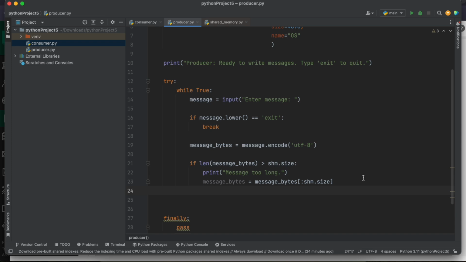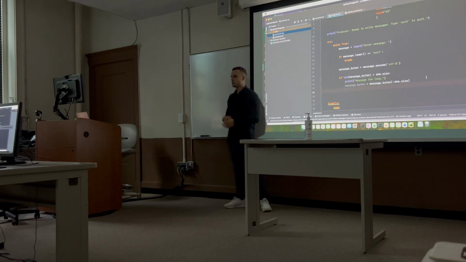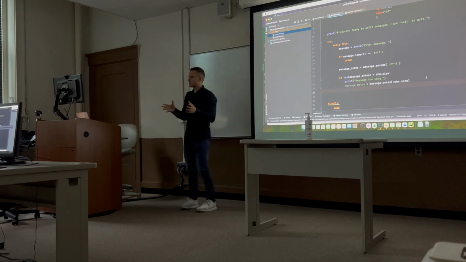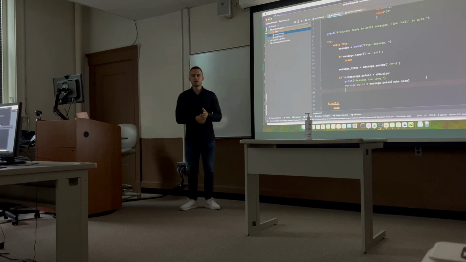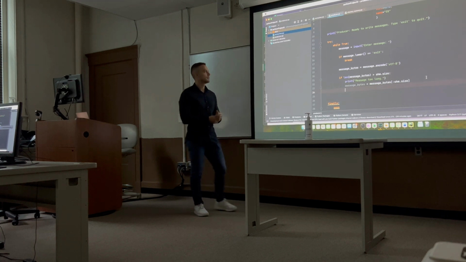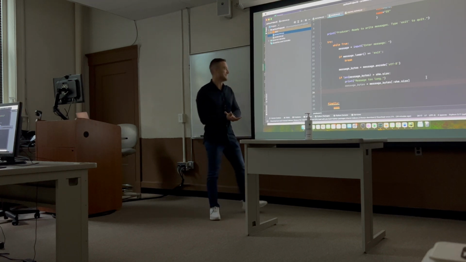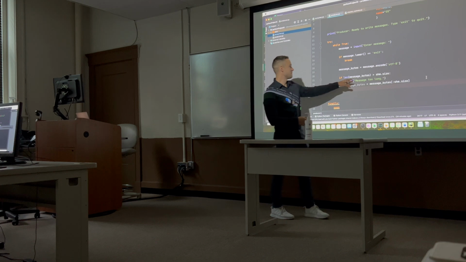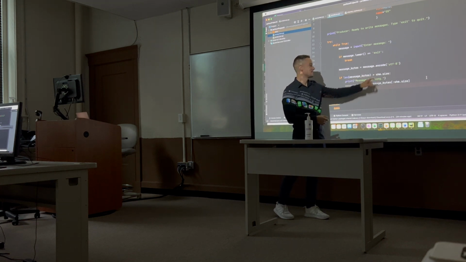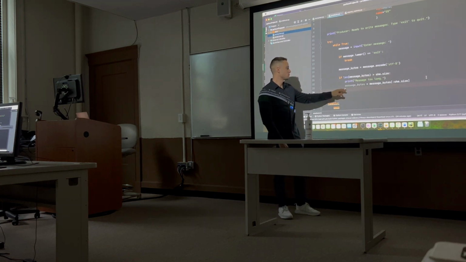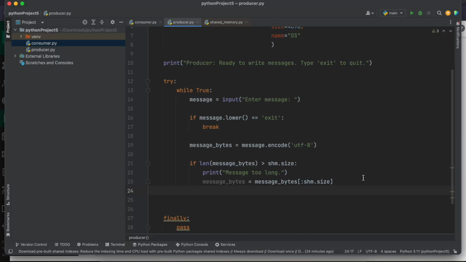What we're doing here is checking if the message bytes are higher than what we can accept in our memory, so higher than 4096 bytes, which is our capacity. If it is higher than the size of our shared memory, we want to cut the message.